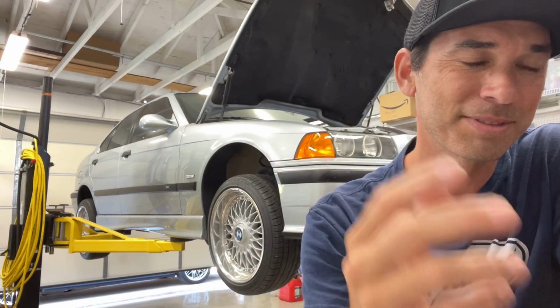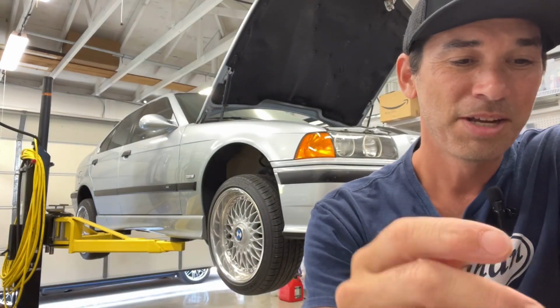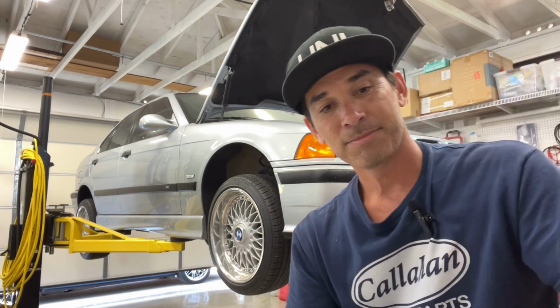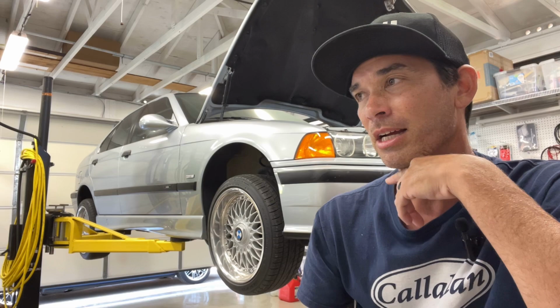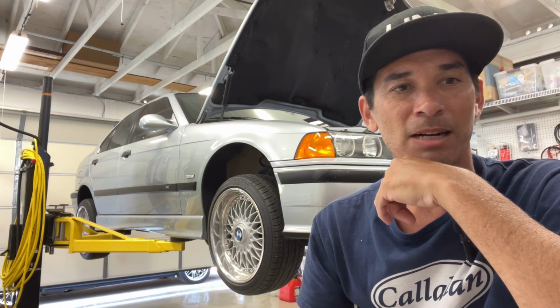I bought the Febi brand. I mean, it wasn't the OE brand. It says made in India, so I don't know if the rubber is going to be as good as the genuine BMW, but it should do better initially. While we're under here, I'm going to change out the manual trans fluid. I'll see if I have enough gear oil on hand. I might change that also, but I have to make sure it's the right kind, so I have to research that a little bit. But yeah, let's get to it.